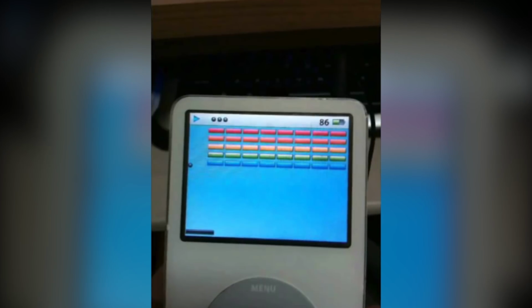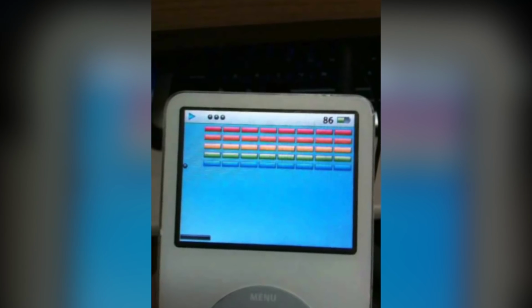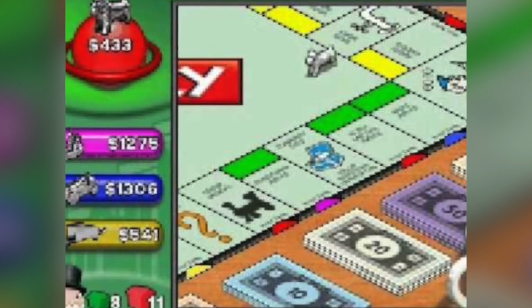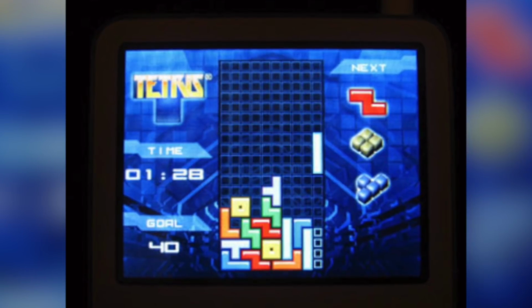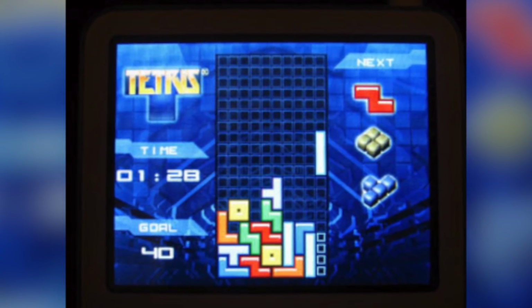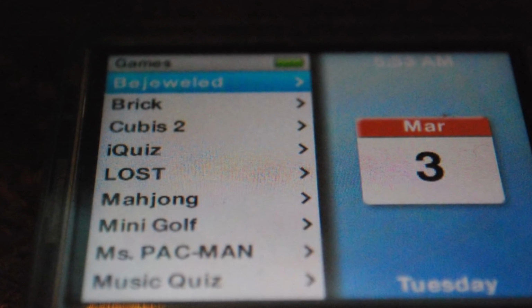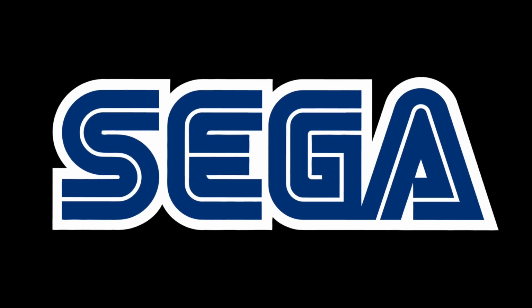But as iPods became more advanced and adopted better graphics with touchscreen technology, more gaming options became available. Clickwheel games were removed from the iTunes Store in 2011, although download files can be found floating around the internet today. While the originals may be gone, some of these early iPod games like Tetris, Bejeweled, Zuma, and Mahjong were the start of what would become Apple's most marketable experience in the gaming world. As iPods developed, so did the games, and third-party developers like EA and Sega soon started to create new software for users to engage with.